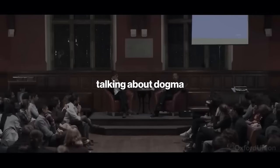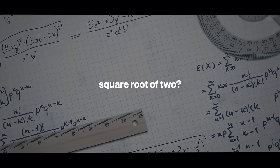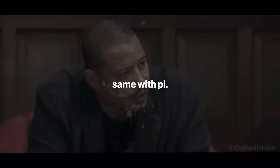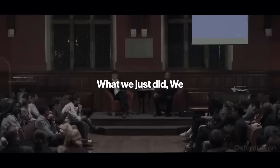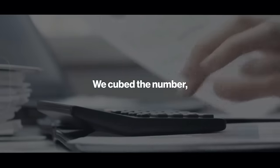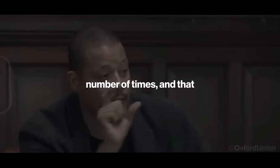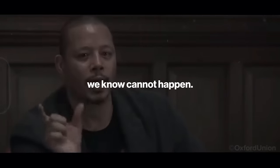But when you're talking about dogma being added in — did you look at the square root of two? Do you think that's a natural thing with the square root of two? It's the same with pi. No, it's not the same with pi. We multiplied it, we cubed the number, then we divided it by two and cubed it again and divided it by two. We did that a number of times and that number still remained the same exact number, which we know cannot happen.